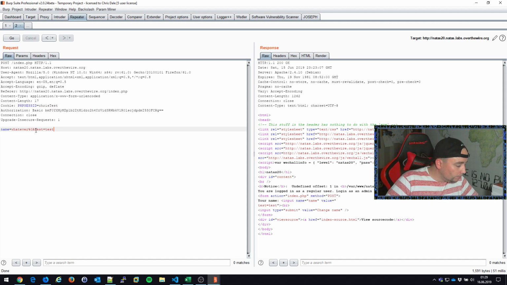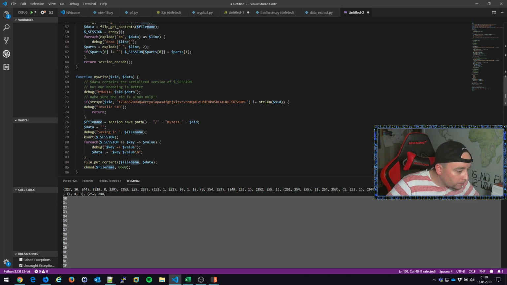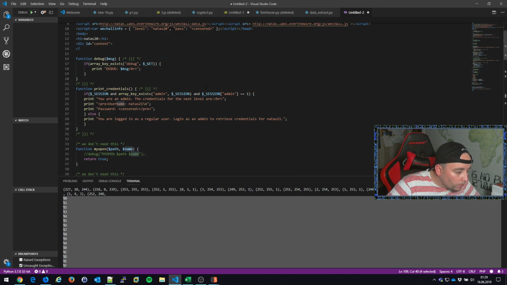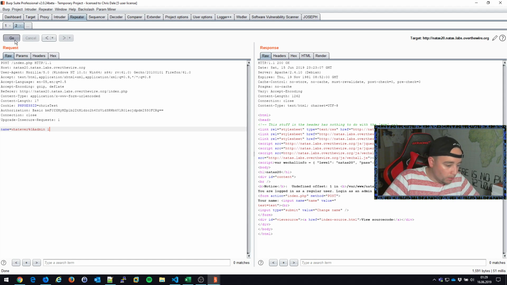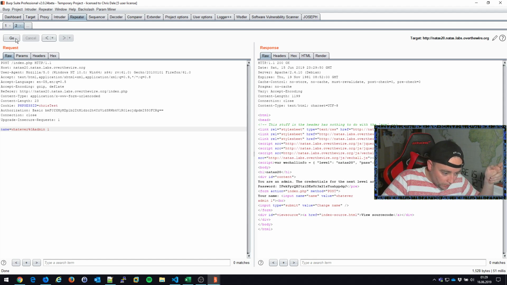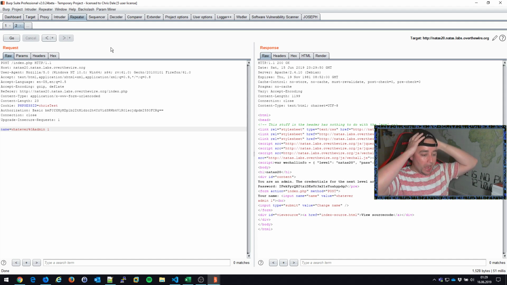We're gonna do new line, and we're gonna do admin, and it was not equal, it was space. Admin had to be equal to one up here. So we have to have a session. So the first time I create this, I will not have the session because the session does not exist. So it has to be created and written. And then admin has to be set, and it has to be set to one. So this will not work, and then it will work. And there we go. You're admin.